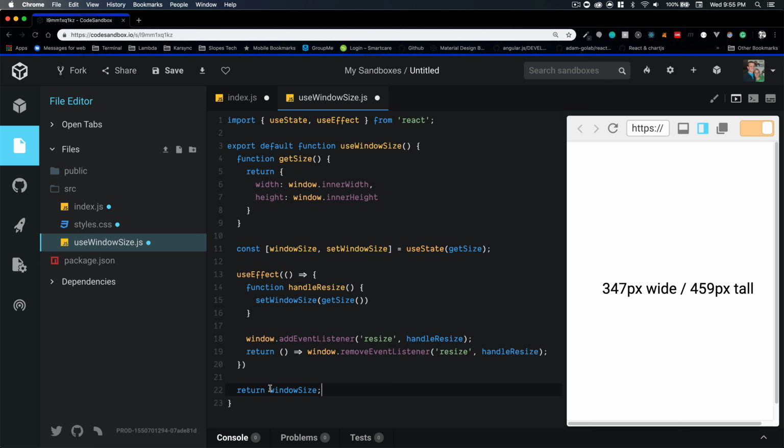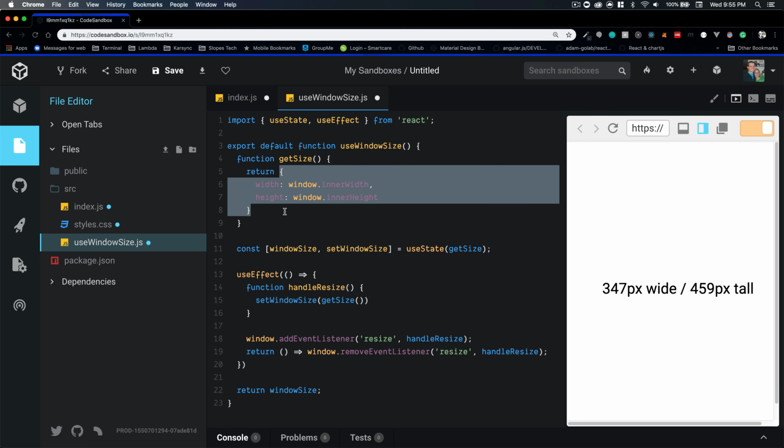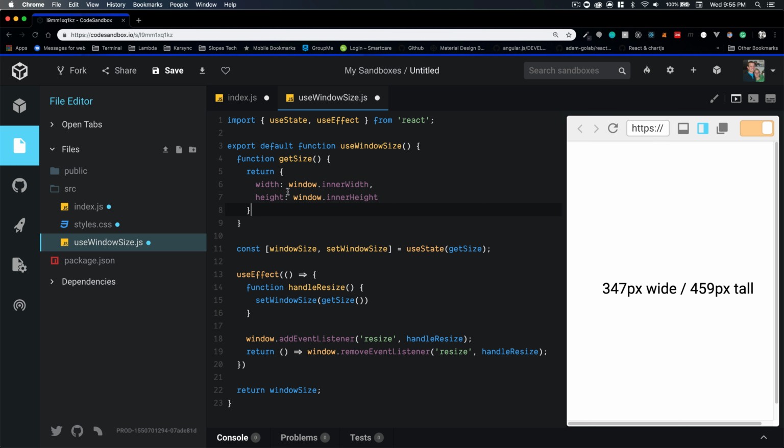Now, windowSize is coming from our state hook here. When this is first initialized, we get our first width and height from our browser as the initial size. Then we're using the effect hook to set an event listener on the browser resize event.